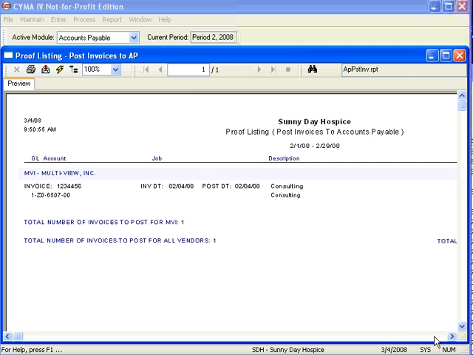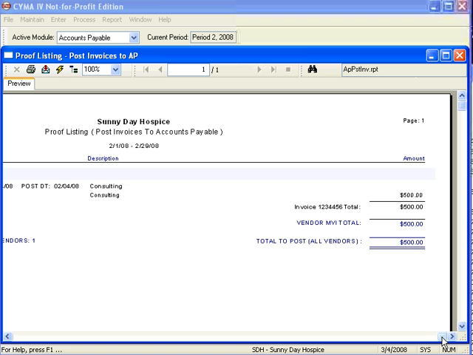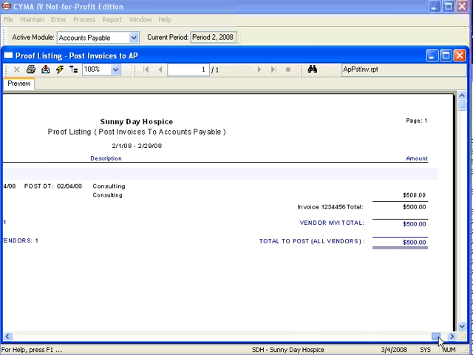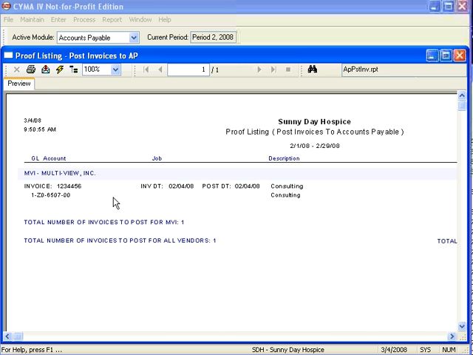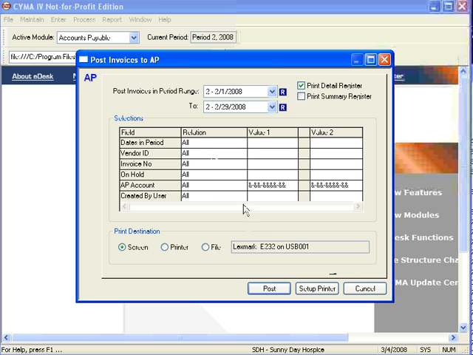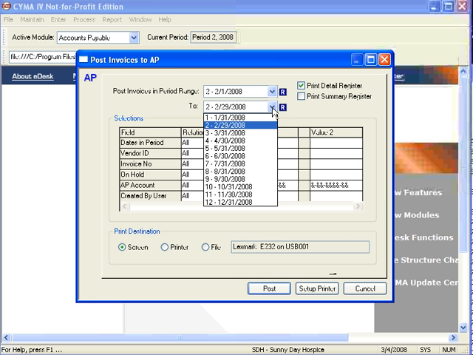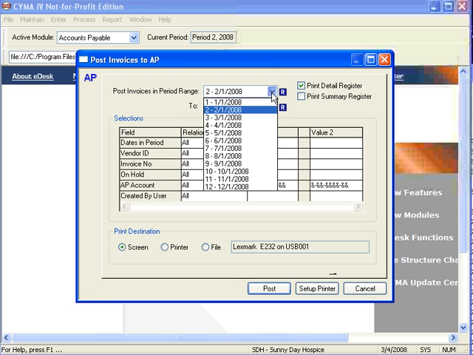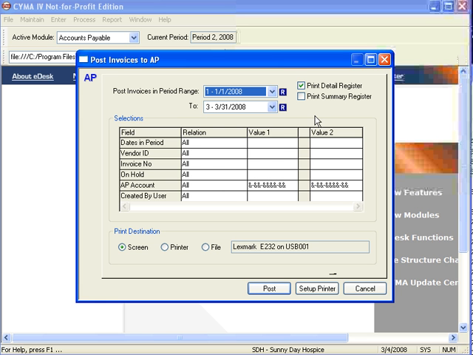Also, you might have entered an invoice that you forgot about and it's still sitting out in limbo. So here I'm just going to run my report, and that looks okay. So I'm going to close out, and say yes to continuing. Although, if I say no, I might want to even cover several months. One practice that some of our clients will do is go back to the beginning of the year, just in case they accidentally put something to the wrong month.